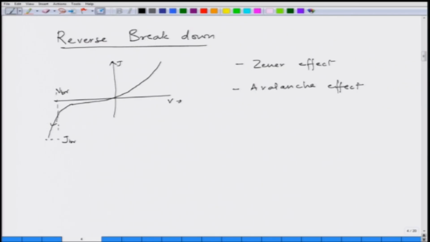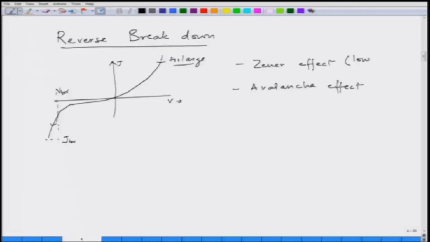This burning of the device can also happen in the forward direction if the current becomes too large. If the currents become too large, one can also have damage of the device. So, one has to limit the operating currents of the device, keeping in mind how much heat can be dissipated by the device, and that is why thermal management of devices is very important. So, let us talk about what these two different kinds of breakdowns are.